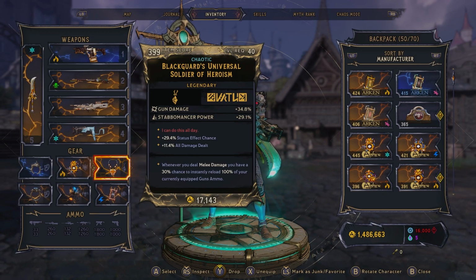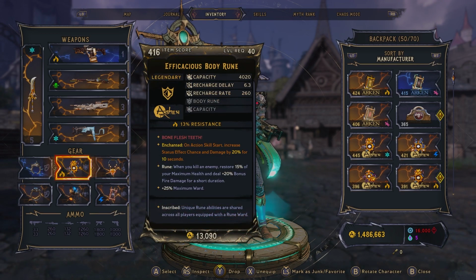It also takes the ammo from your inventory, but because it's a pistol, you'll have lots of ammo anyway. And finally, the ward, I've gone with the body rune, but I'm still experimenting with what works best. I like this particularly because every time you get a kill, for a few seconds, I think it's about 5 to 8 seconds, all damage you deal will deal fire damage on top of it.